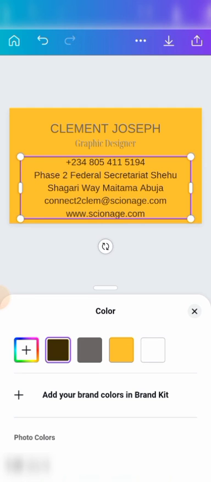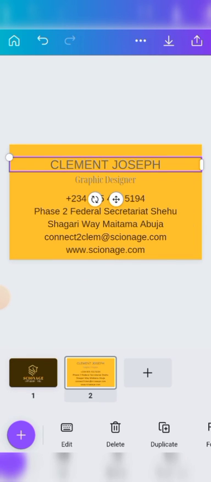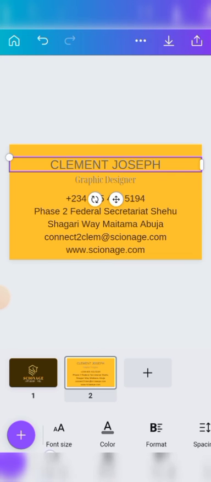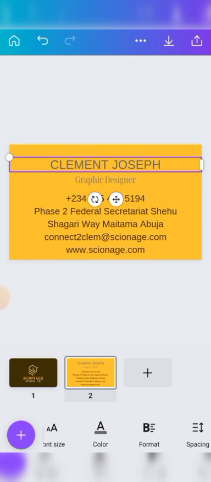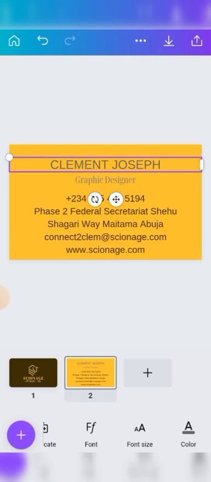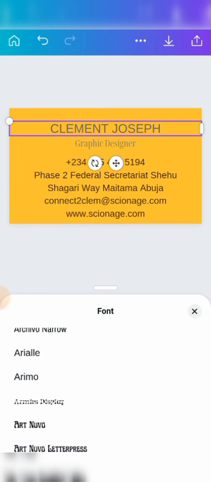So I'm going to come to the name text, which is up there, unlock it, and I'm going to make it bold. All right, so I will go to format and make the name bold. Okay, the font I'm using is not a bold font, so no problem. We'll just leave it like that. Or I'll just go back, change the font to something that will accept the bold format, because your name has to be bold enough, catchy enough.